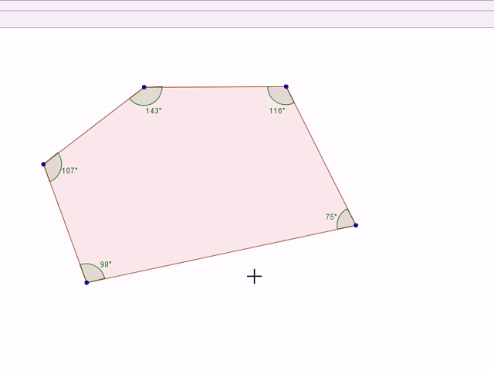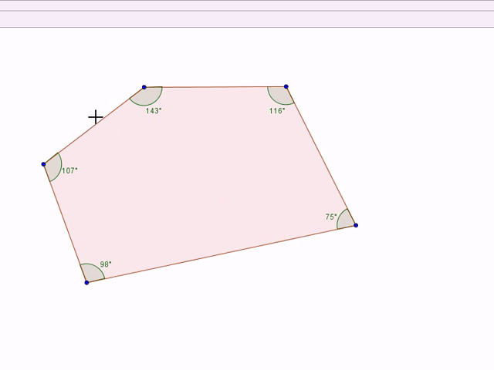Now, I have to preface this. It might not come out exactly right because these numbers are rounded. I just made any kind of polygon, and GeoGebra found the real degrees here. These are not made-up values, they're real degrees, but they're rounded to the nearest ones place. So it might be off just a little bit. I've already done the math on it. It is off by one, but it'll show you that it's pretty close.